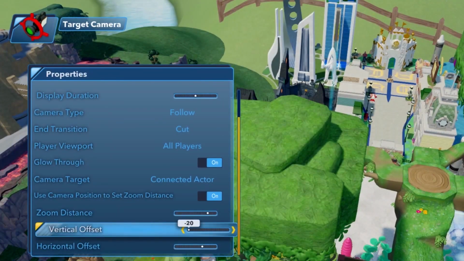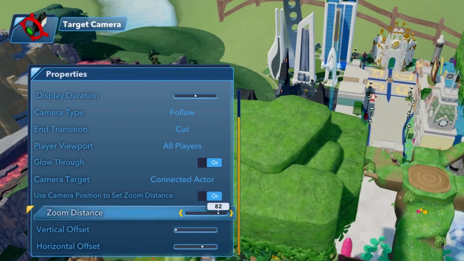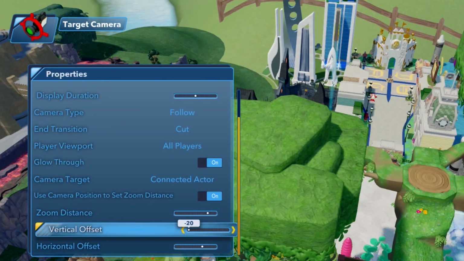Okay, and the final property we will see in here is actually called the vertical offset. These offsets can help you move the camera wherever exactly you want it to be. So for example, if we have a vertical offset of -20, it will take the current position of the camera, because again, we're using the camera position to set zoom distance, and then it will move 20 units below where it is, and then we'll make the aiming of the actor and so on.